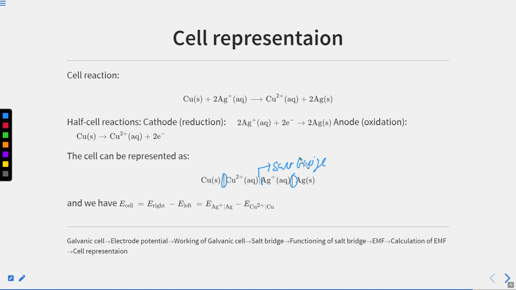So let me revise for all of you what we started from: the galvanic cell. What does a galvanic cell do? It converts the Gibbs free energy of a spontaneous redox reaction to electrical energy. Now we have an interface between the electrode and electrolyte, and both have a tendency to go from one phase to another, from solid to liquid and liquid to solid. From solid to liquid, 2 electrons are released. From liquid to solid, 2 electrons are accumulated.